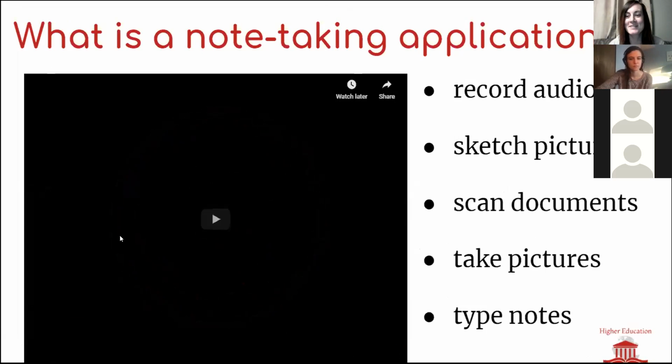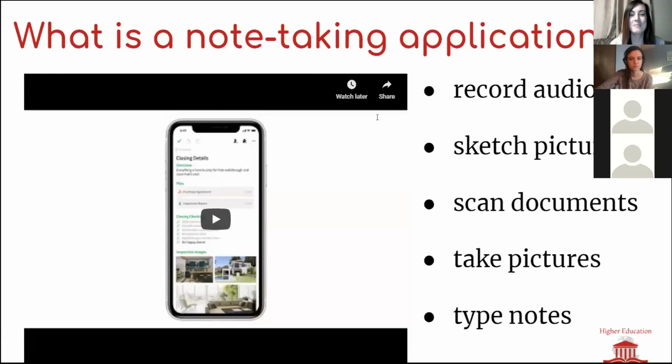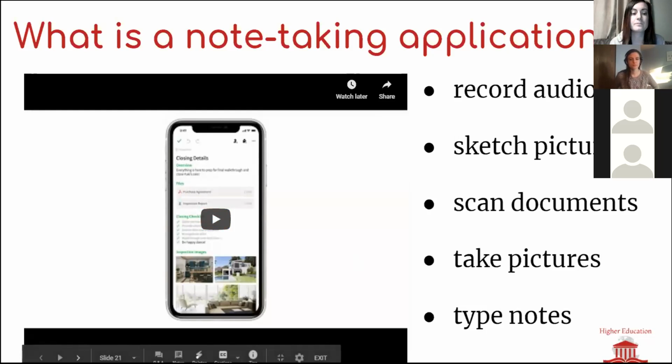So someone wrote, wow. But yeah, Evernote, like from the video you can see, you can take photos, you can record audio, you can highlight things, you can scan things. So it allows you to do a lot of different things as part of it that can be used as a form of note-taking for your research writing or your research.